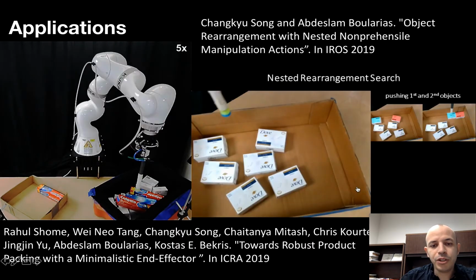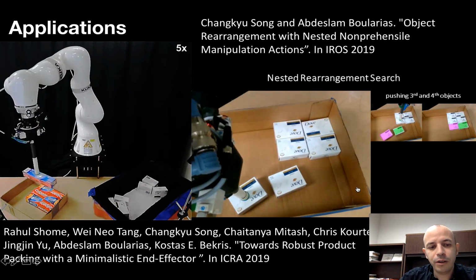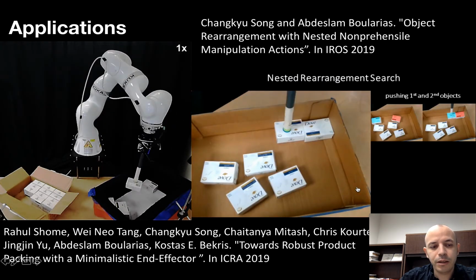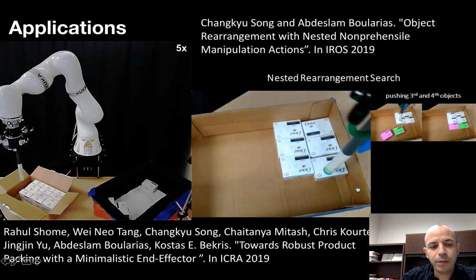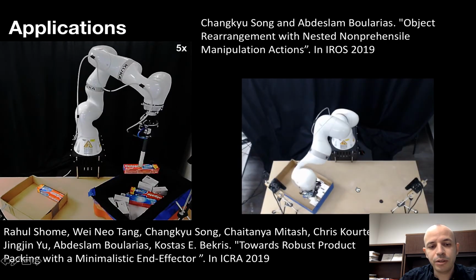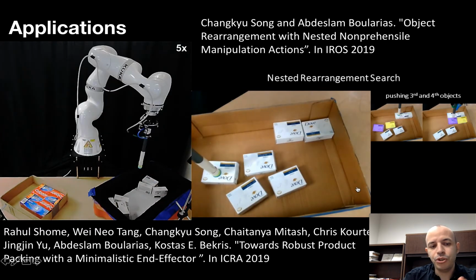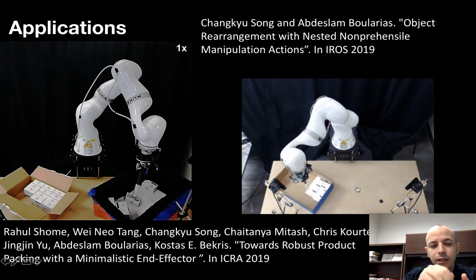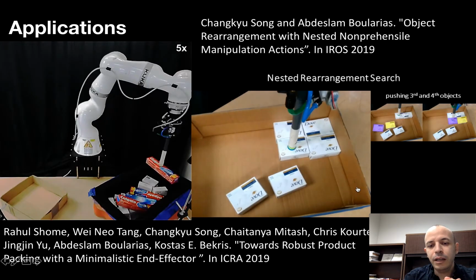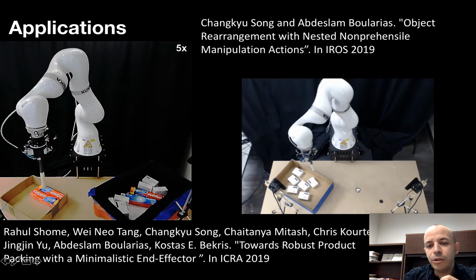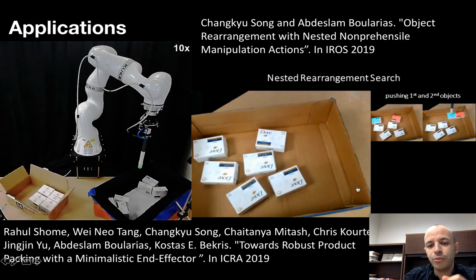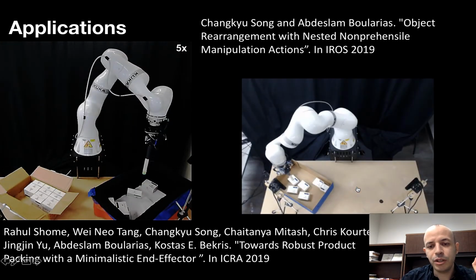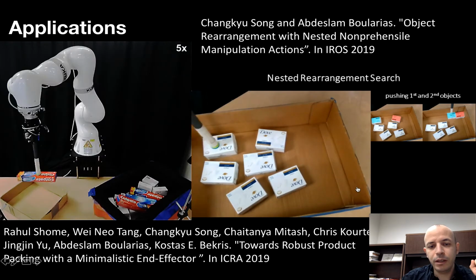So we also had some applications of this work on computer vision that I don't have a lot of time to talk about. One of them is bin packing, that was in collaboration with an industry partner, where we take objects from one bin and then we insert them carefully into the other bin by computing the position and orientation, by detecting the objects and planning how to place them, and even rotating objects, like you can see here. And we also extend this work into non-prehensile rearrangement of objects, where we push these objects very quickly to make a certain pattern. And these are all applications and extensions of that work on computer vision.